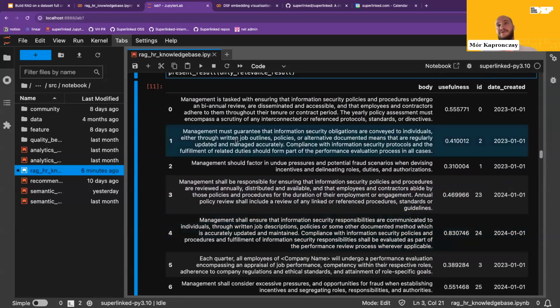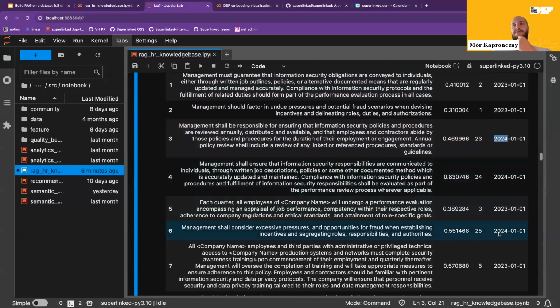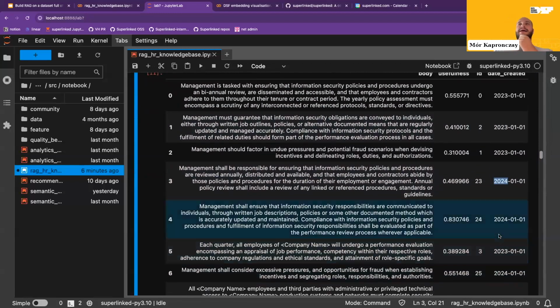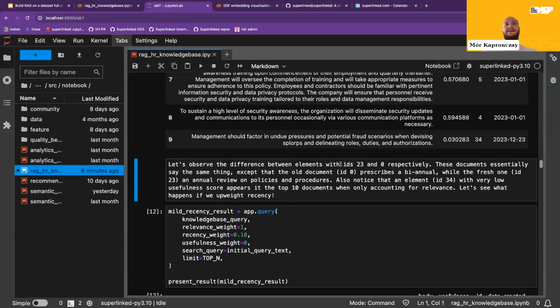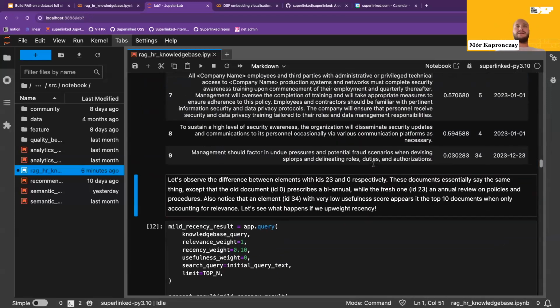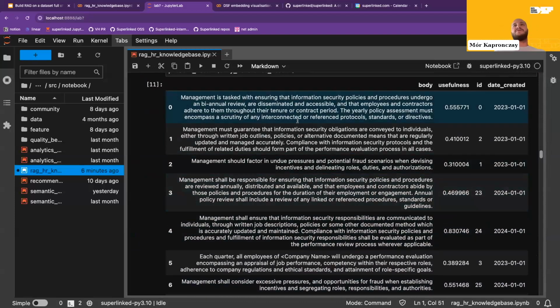And what we will see, we have documents from mixed policies. We can judge that based on the date it was created. And what I would like to point the attention to is the ID 23 and 0, respectively. These paragraphs are essentially talking about the same thing, but the 23 one is a fresher one, which essentially overrules 0.